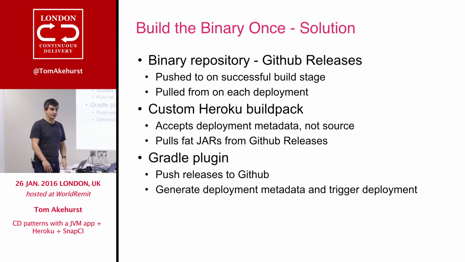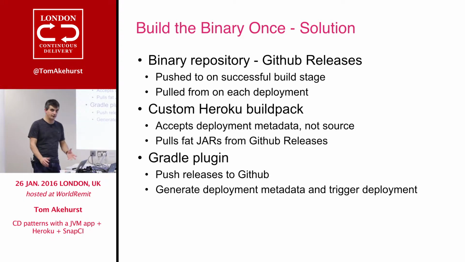So yeah, finally, the third piece of the puzzle was to write our own Gradle plugin, which really just ties this stuff together. So it generates this little metadata file that gets pushed into Heroku, and does the other little bits and pieces to orchestrate the workflow, and obviously actually pushes the binary into GitHub releases in the first place. We are planning on open sourcing that, but we haven't done it yet. It's still sat in a private repository at the moment.